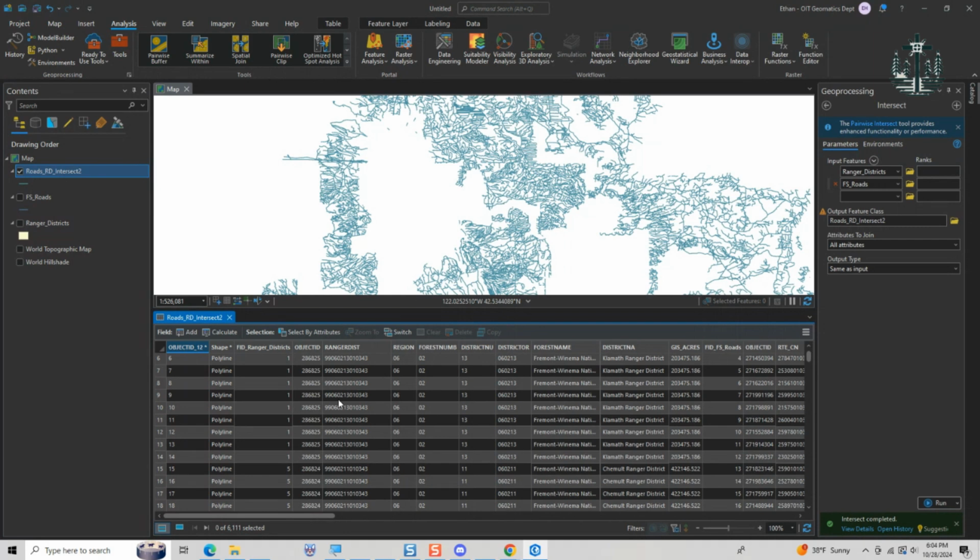What the dissolve tool does is it runs through there, and where those fields are the same, it turns them into one record. So every time it says Bly Level 1 Road, it's going to merge all of those together into one record, okay? And that's really handy, so I'll show you.